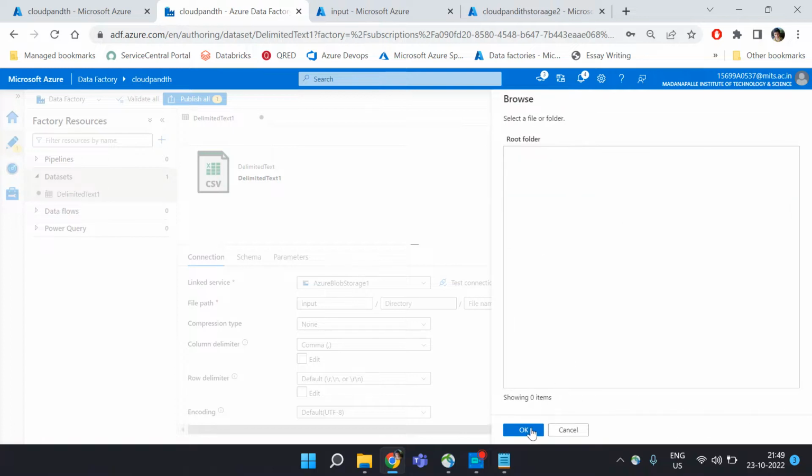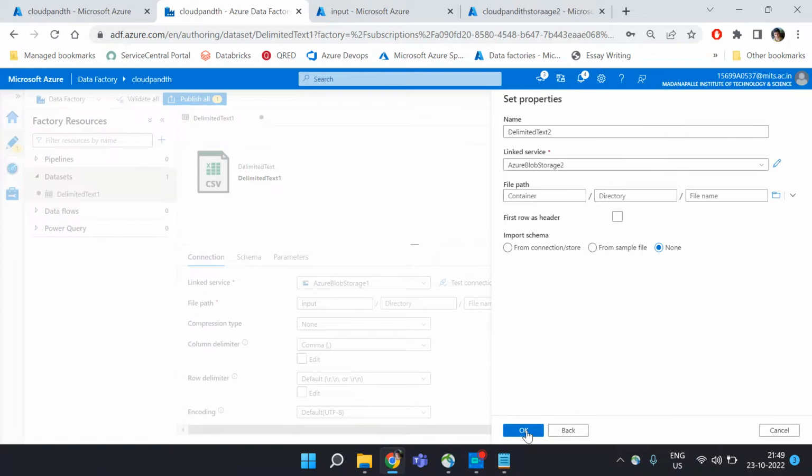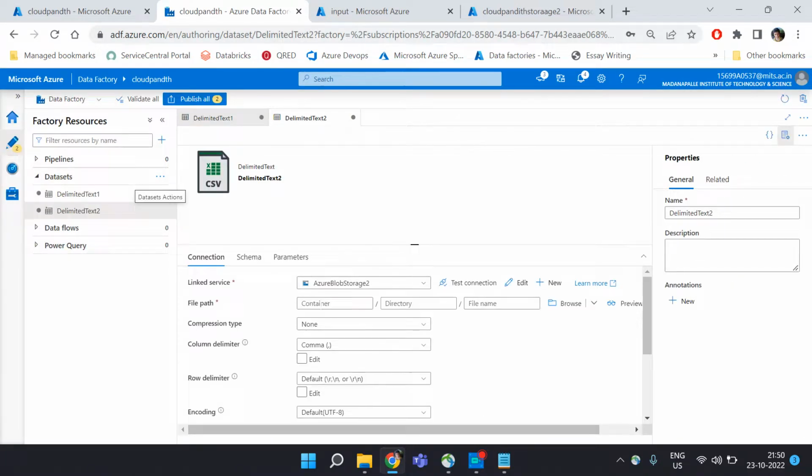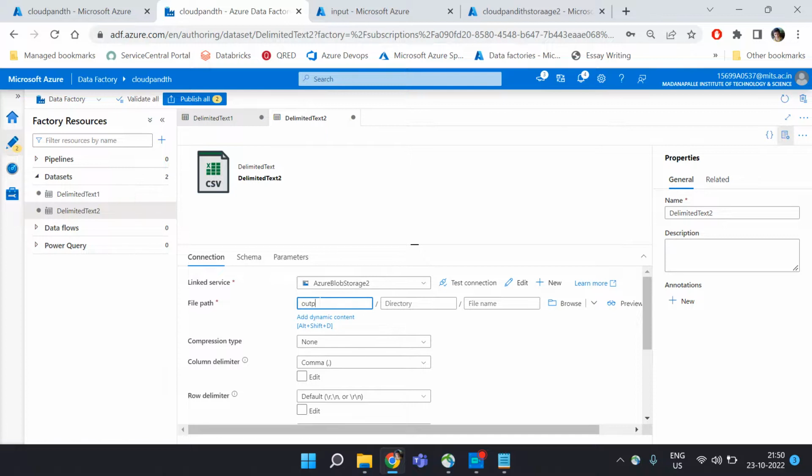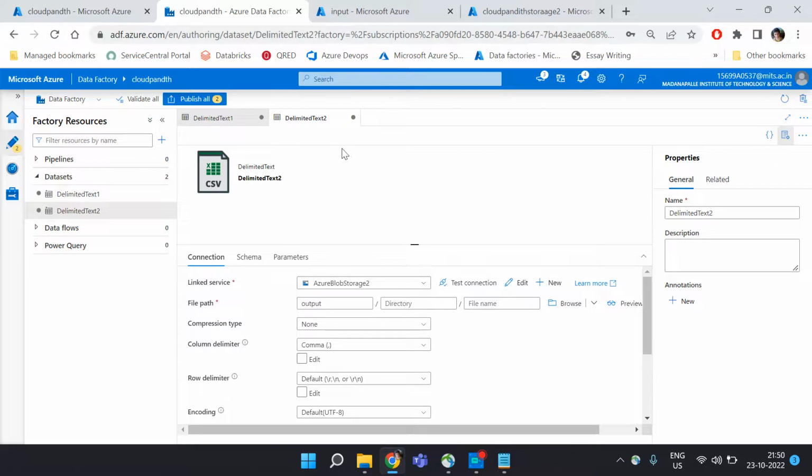As of now, I don't have any folder, so I'll mention it later. And over here, if you mention output, if it does not exist, it will create it automatically. And yes, two data sets and two linked services are set up. Let me create a pipeline now.